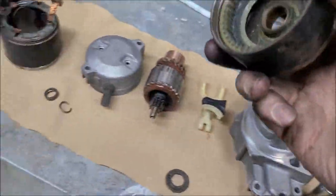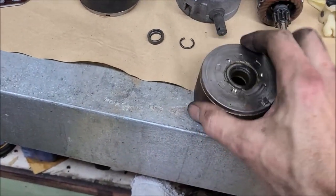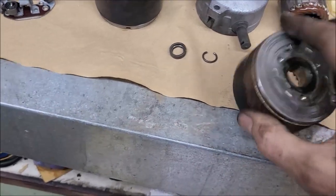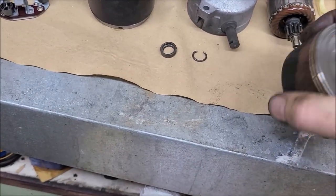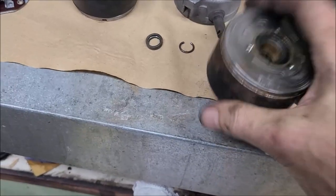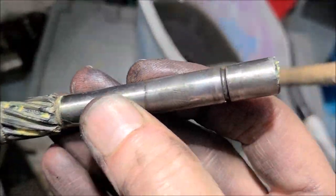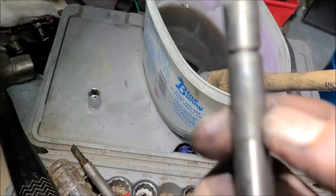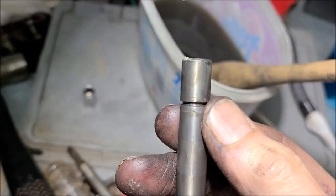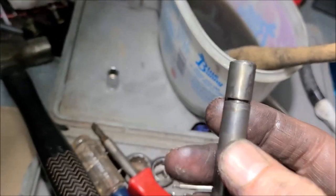Loose. Yeah, I'll try to get that out. I imagine that plastic gear should fall out if I hold my mouth just right. Well, I'm not doing it right with one hand, evidently. All right, here's what I want to really check out. Get my micrometer on there and see if I can detect anywhere, if that's what's causing our trouble.